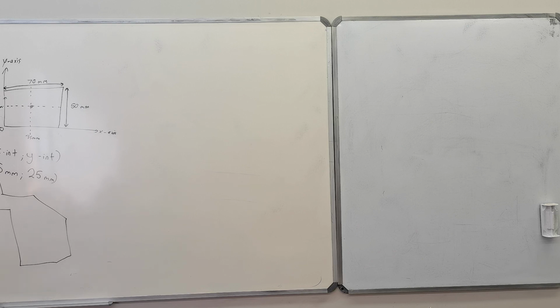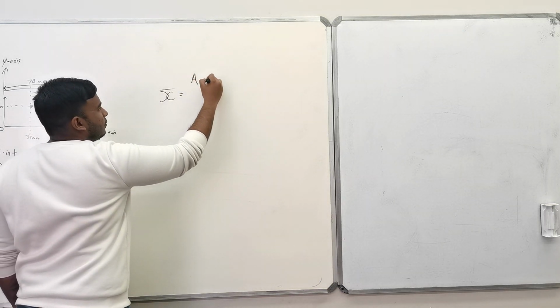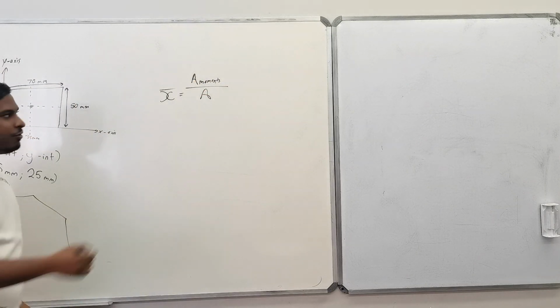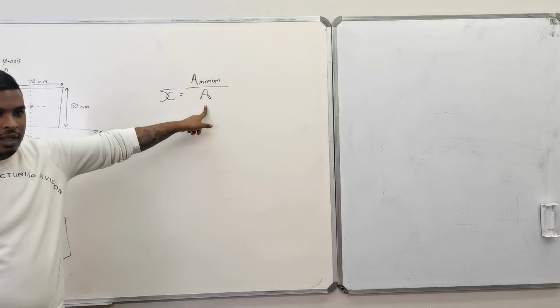Don't worry, that's not the important thing you need to know. I feel like it's unnecessary words. Therefore, the coordinates of the centroid, this is what you need to know: x bar, being the center point of the centroid, is equal to the area of the moments all over your total area. And for y bar, I'm going to show you how that goes again. They tell you likewise the center of gravity. See on the top of page 92, for our syllabus we will proceed as follows. This is what you need to know: x bar is equal to your area of your moments over A.